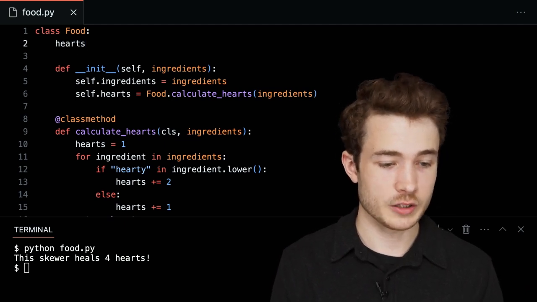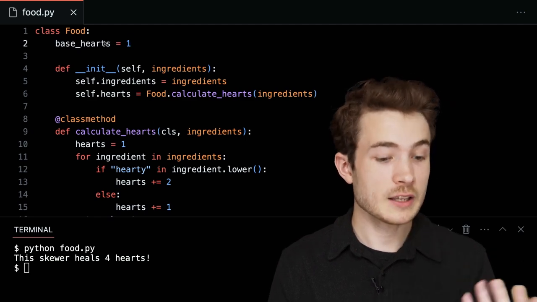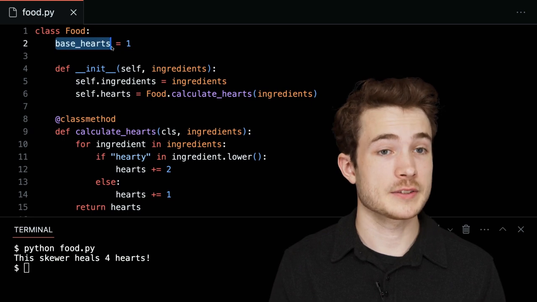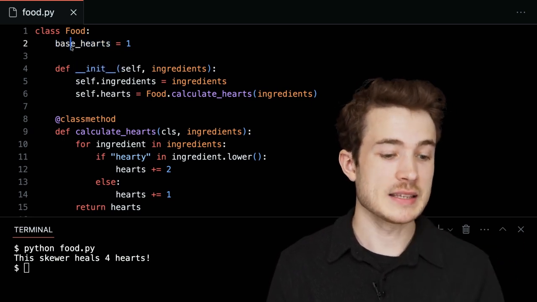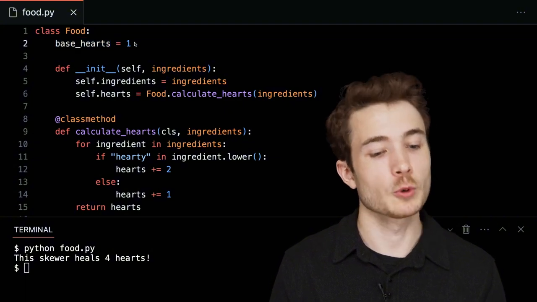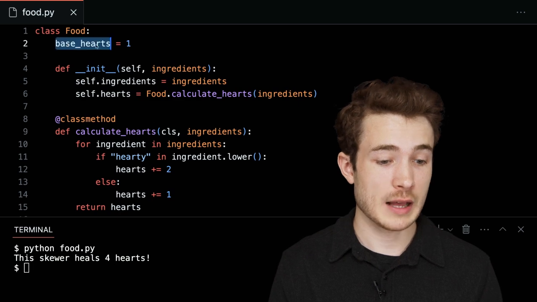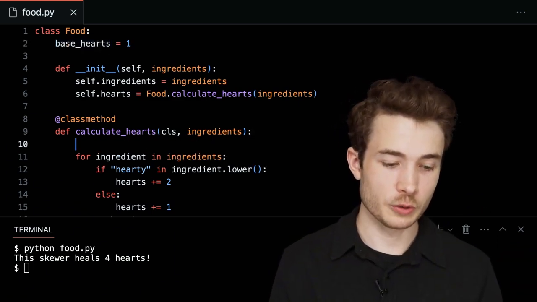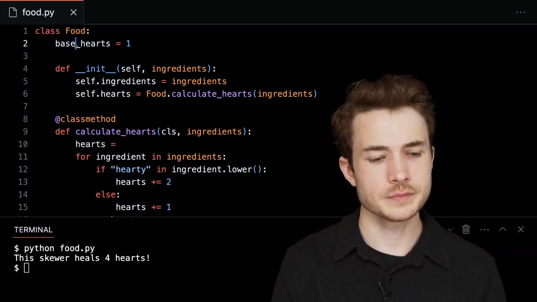I'll go ahead and say base hearts equals 1, and this is by convention where and how I can define my own class variables, usually above dunder init, and simply by typing the name of the variable and setting it equal to a value. So now, according to this class variable, base hearts, all of these meals should begin with a base number of hearts that is equal to 1.